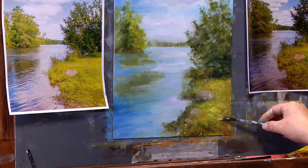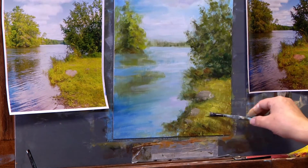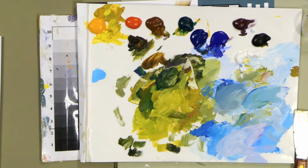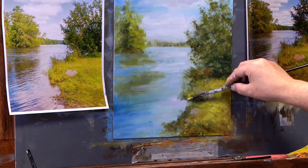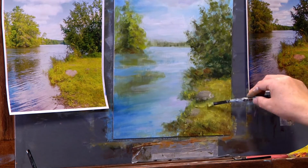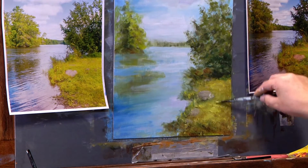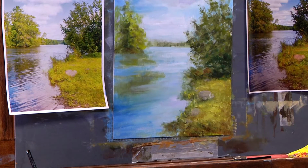Here, grab this next one, model it on your brush, and just kind of pull through like that. Grab some of that nice working color coming here. Of course, there's a little bit more of it, like right up in here on the edge of this string of grasses. Just roll the corner of your brush. Here you can put a few up over the edge of your rock. You can bring your rock out more if you want to see more on your rock.